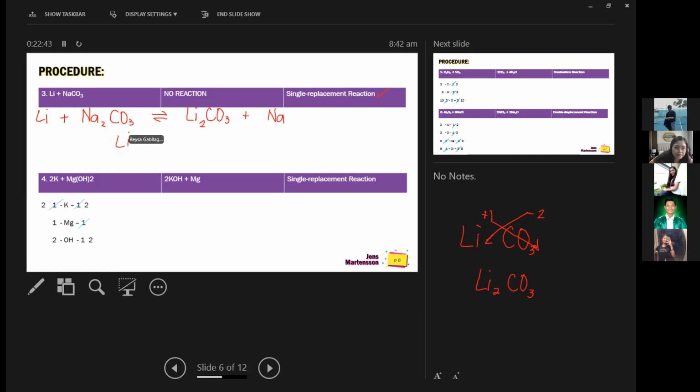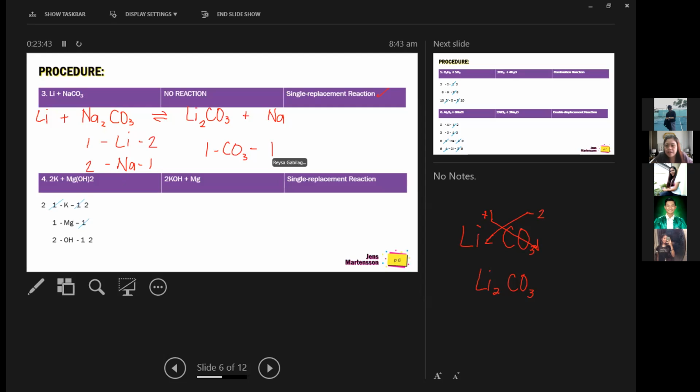So we have Li, Na, and when I balance an equation involving a polyatomic ion, I don't separate them. So I count that as one entity, carbonate. Kasi pag pinaghiwalay ko si carbon and si oxygen, matatagalan tayo class sa pag-balance. So, bakit hindi ko siya hiniwalay? Kasi carbonate here in the reactant na side is still carbonate on the product na side. So, again, I can consider the carbon and the oxygen as one entity. So, we have 1 lithium, 2 sodium, 1 carbonate. 1 carbonate yan ha kasi walang subscript. Okay? Now, lithium on the other side is 2, 1 sodium and also 1 carbonate.